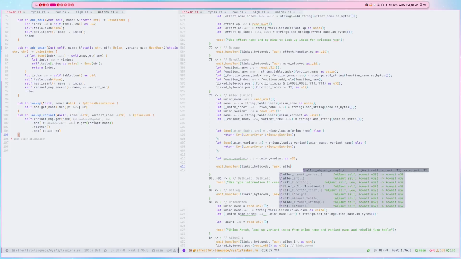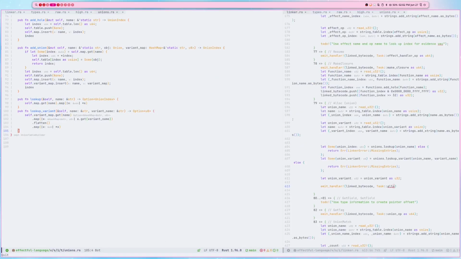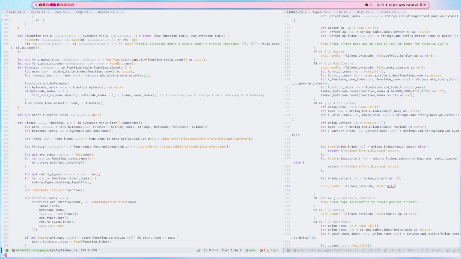Alright, there we go. Emit handler. That's a linked bytecode and task. Do we have... Hold on. Let's do it from here.